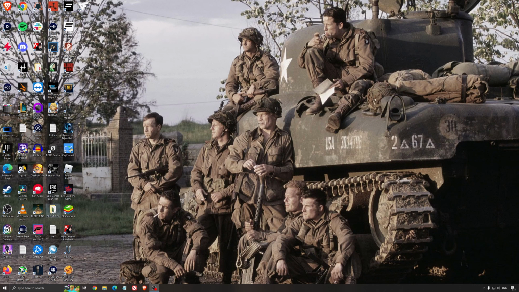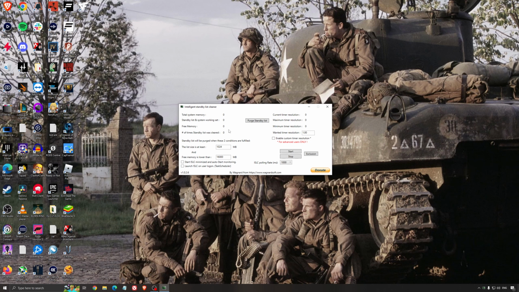Another thing that I can recommend is the Intelligent Standby List Cleaner. This is software made by the guy from DDU. It's pretty amazing, honestly. It will help if you don't have a lot of RAM in your PC. So if you have 4 gig of RAM, 8 gig, 12 gig, it helps. After that, you should be fine, Windows is doing the job properly. So it will free memory and make sure that it optimizes your standby list.